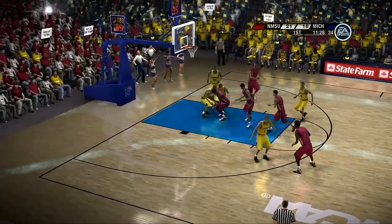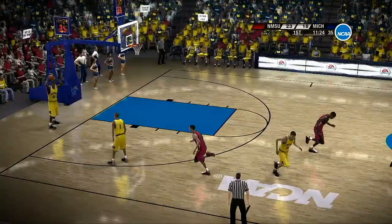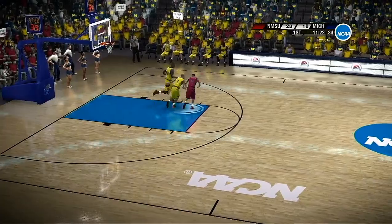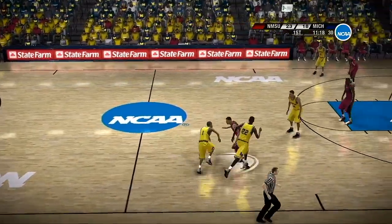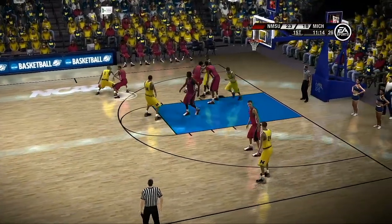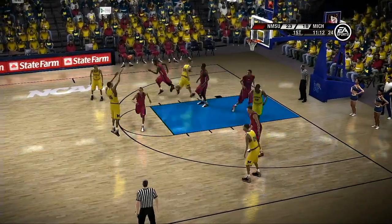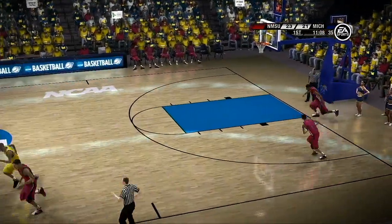For two, in and out. Goes up for two. Great play to take that to the basket. Very soft defensively, no pressure on the basketball. And with that, there's going to be some open jumpers if they don't pick up defensively. He shoots from the top of the circle. Number 15 buries the tray.